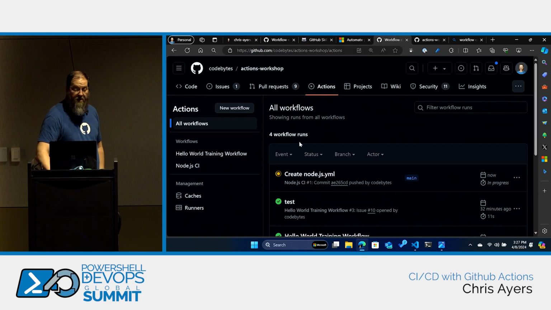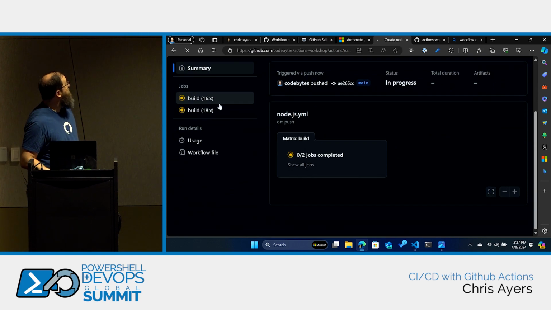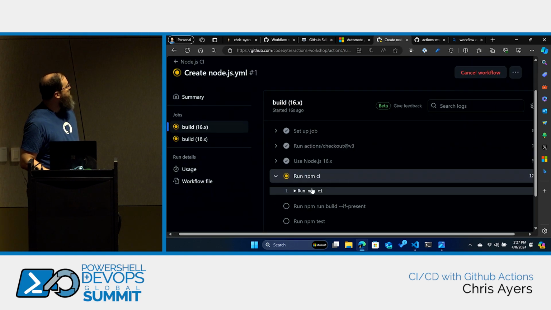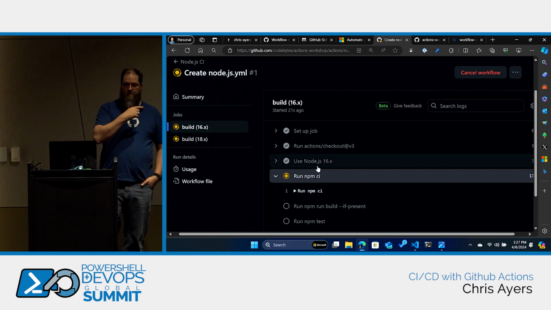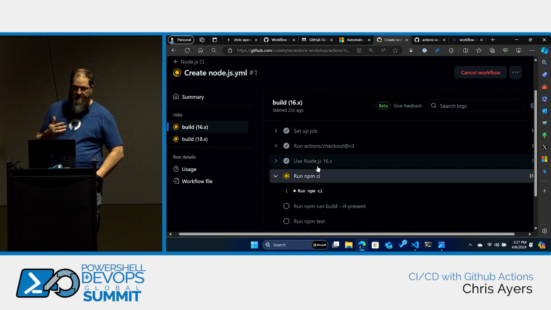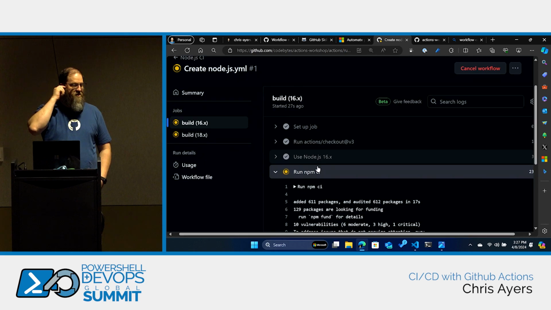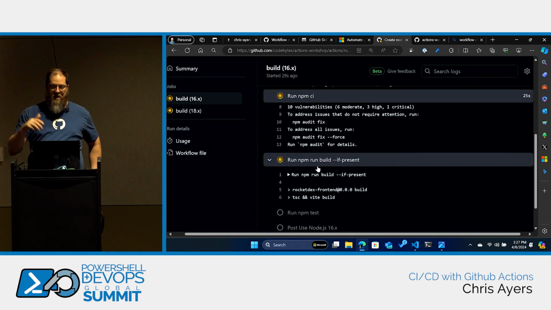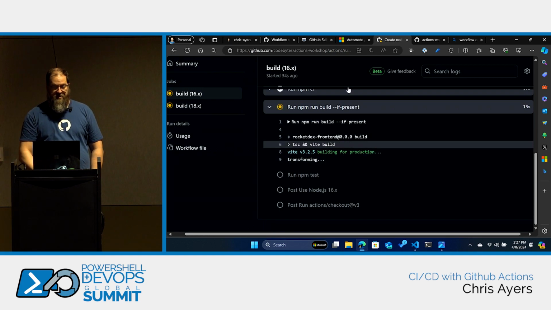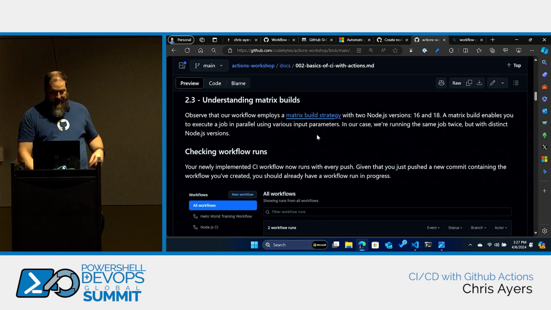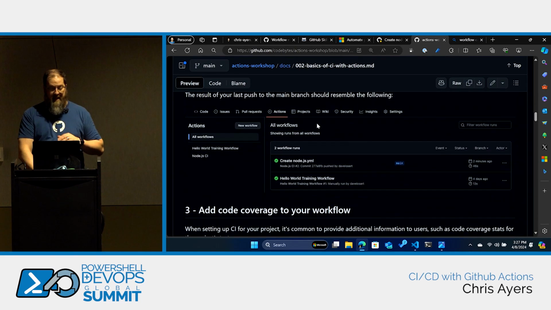And so without any real work, we've got a Node.js build running that's doing our CI and our build. So we're going to see this capability exist in lots of languages. Like if you have a repo with .NET and you go to new workflow, it'll say, hey, I think there's some .NET here. Same with Java or Maven, but you can search for your specific thing and it'll help get you started.